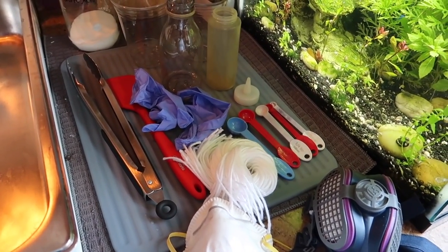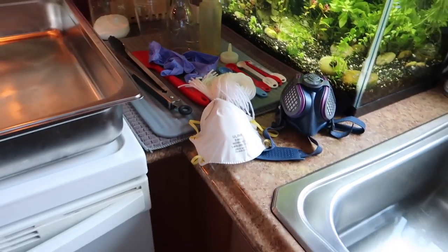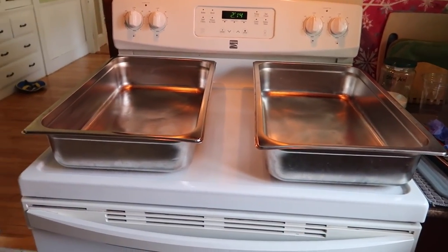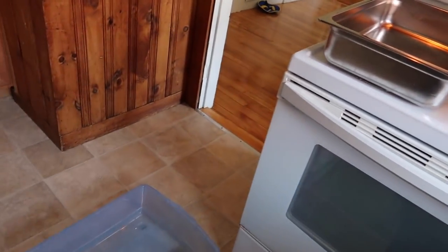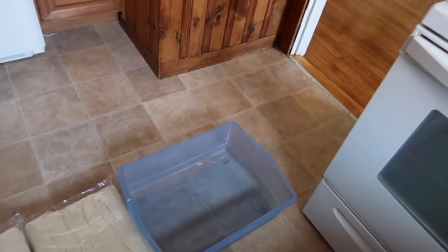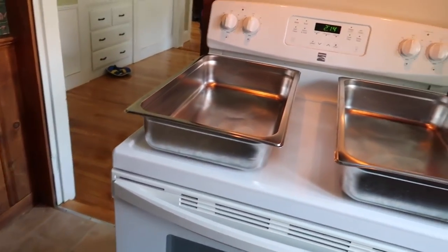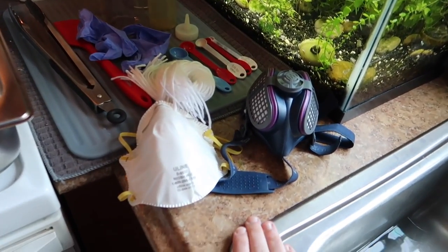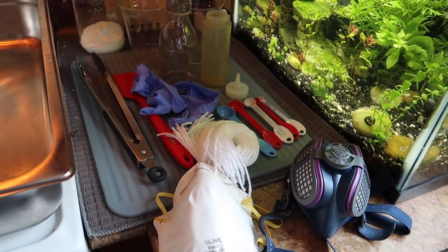Alright guys, so here is my kitchen. I do dye in my kitchen. I usually have a setup here when my kids are napping or occupied because I do not prefer them being around here when I am doing my work. So first I'm going to take you over here and show you the tools that I use when I'm dyeing.